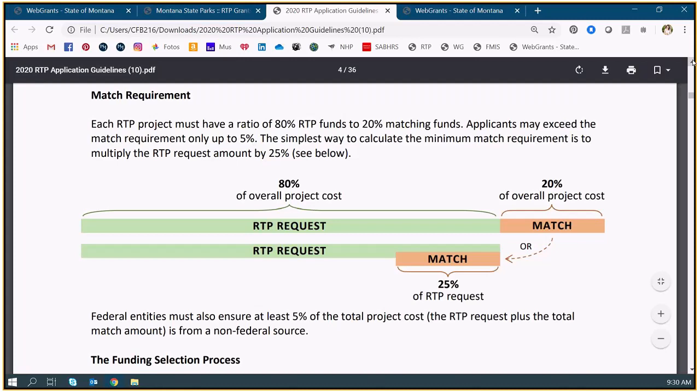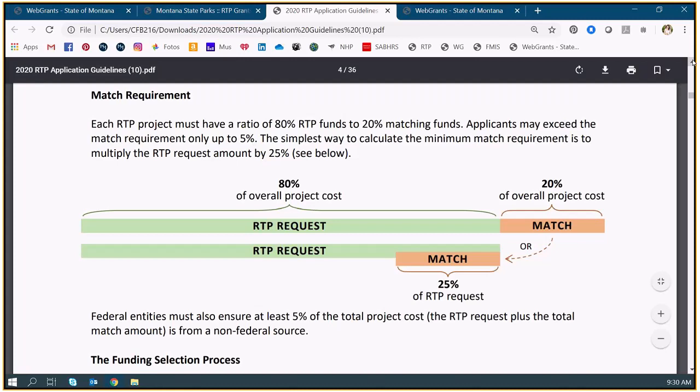Another piece that's important with match that a lot of my new folks don't realize is on each claim, you also need to show this appropriate ratio of match, including your non-federal. So you can't, say, submit your first claim to me and just put all of your match in it and say, okay, done with match. The next claims aren't going to have any match. We actually need to see this carried through on all of our claims.